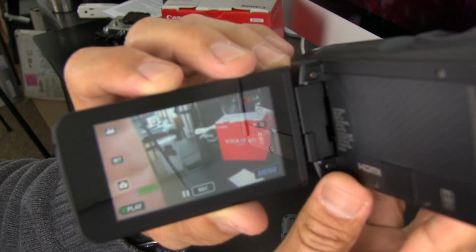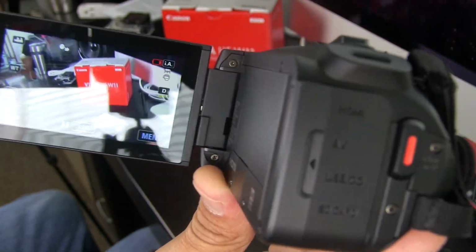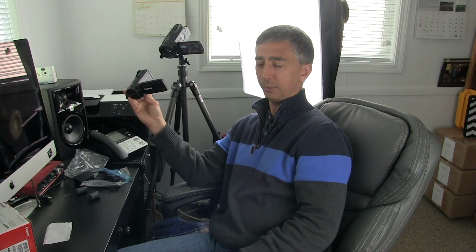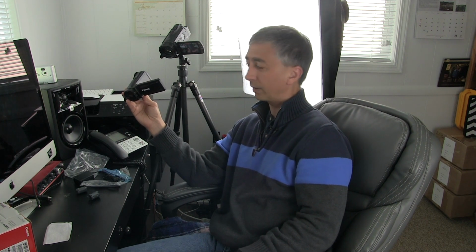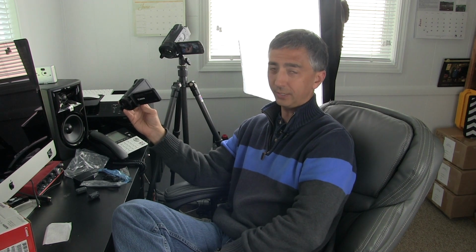I'll see if I can show you the screen here without too much reflection. There we go. So this camera is supposed to do 1080p, so 28 megabit, also 1080i, 24 megabit, 17 megabit option, and some low 4.5 megabit. So what does that translate to? Some pretty decent quality for a camcorder. This is not a 4K at all, by the way. Why they didn't do that?